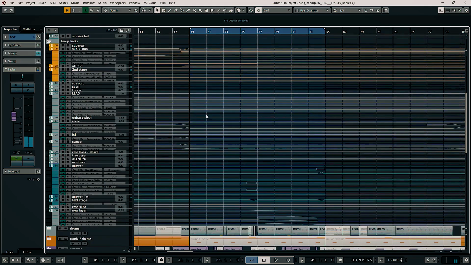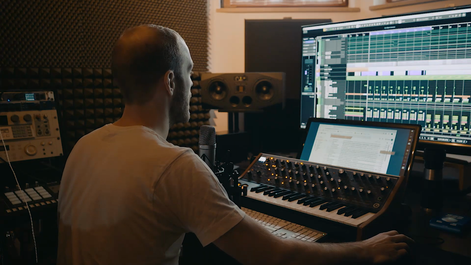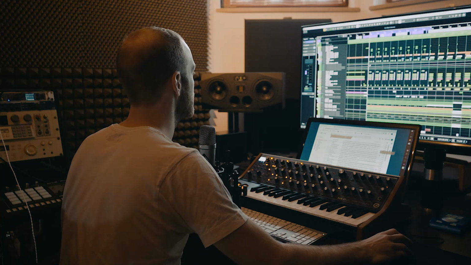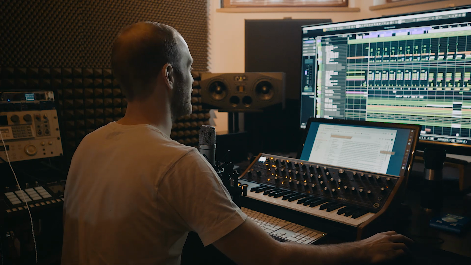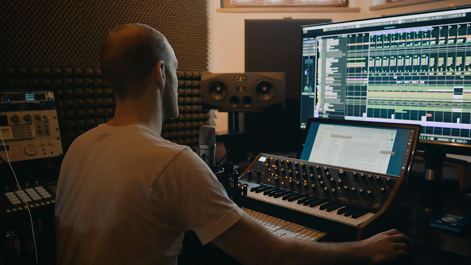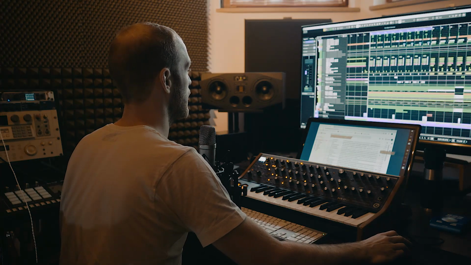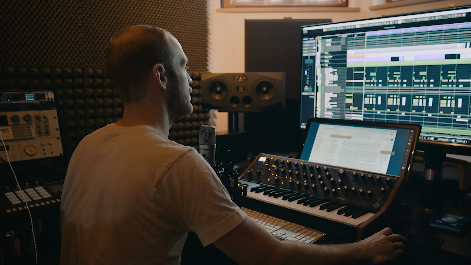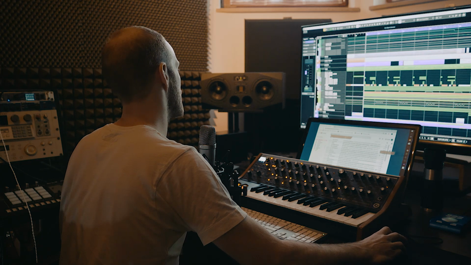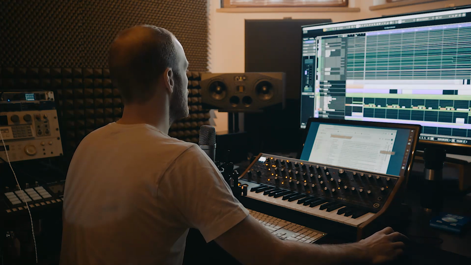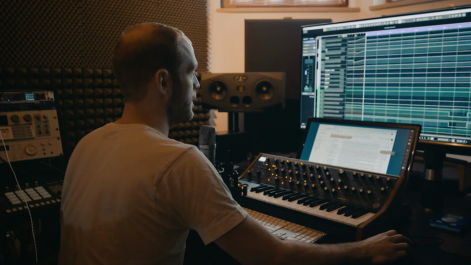So yeah, that's the bass section. Might be a bit much to take in, and it's a very specific workflow, very specific to Cubase as well. It is what it is, though. And if you have some follow-up questions about the routing in Cubase or the sounds themselves, feel free to drop a comment or tag me or send me a DM on Instagram. I'll try to answer all those questions.